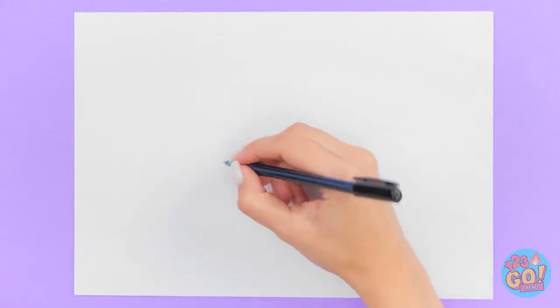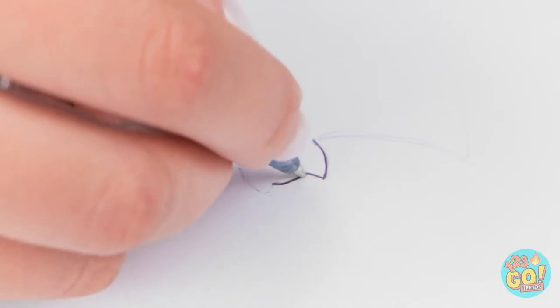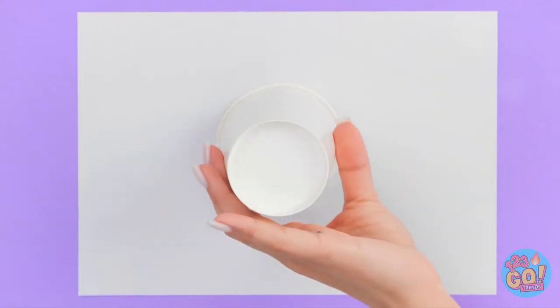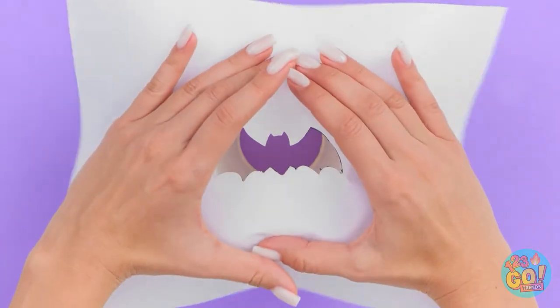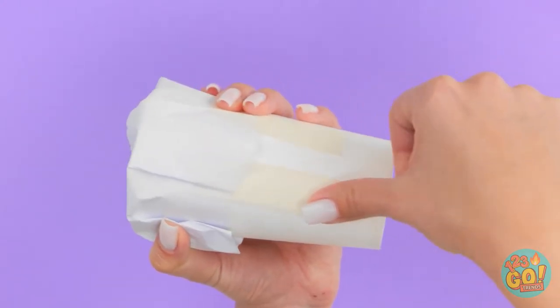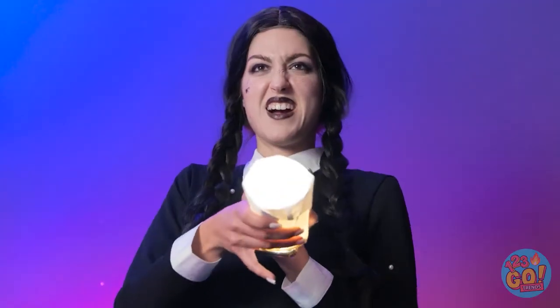So it's like that, is it? You're gonna regret that. I have an idea! It's time to get creative! I'll need a pen and a piece of paper. I'll start by sketching out one of my favorite animals — a spooky bat. They're so cute and fluffy. All I'm doing is creating the outline. I'm almost done. Now I can cut it out. Next, I need the paper cup — I'll flip it over and cut out the base. Then I'll position the bat over the hole and fold the paper around the cup. I'll press it down and tape it in place. Then I'll put it over the light on my phone to project a bat onto the wall. Aw, look at it go!